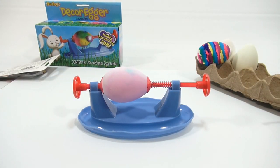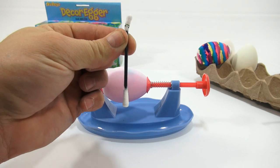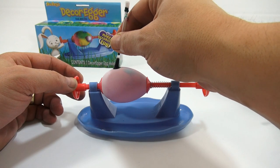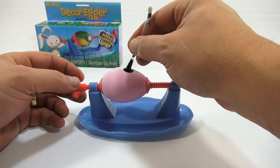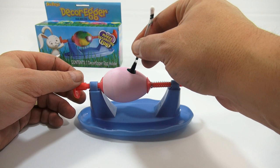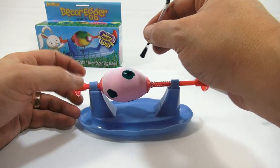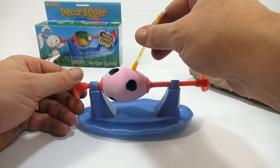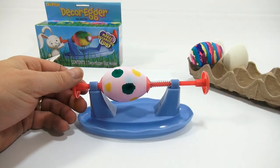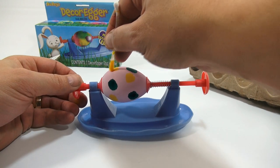All right, let me see how much more I can do with the colors I have. Here's the green. Let me snap it. And then I'm just going to see if I can color dot it. I think, though, for the principle of the tool, I do like it, because you can decorate without having to hold the egg a lot, which does kind of hinder what you're doing a lot of times. So in that sense, it is pretty cool to have, especially if you do a lot of eggs. Okay.